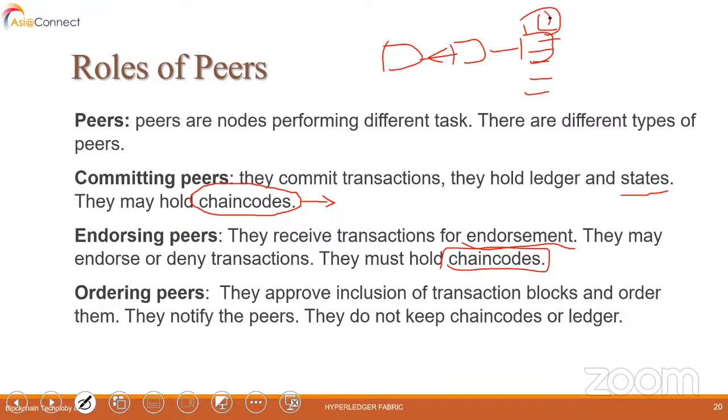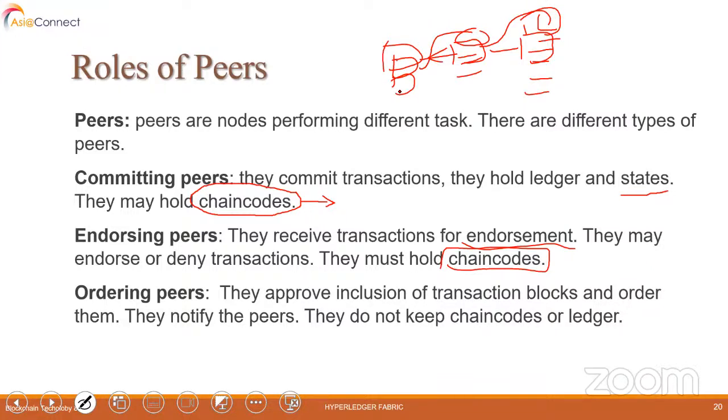These block headers are linked with the transactions recorded in the previous block. This block header is again linked with the transactions recorded in the previous block, so that there's no tampering that can be done on these blocks, and that makes them immutable.